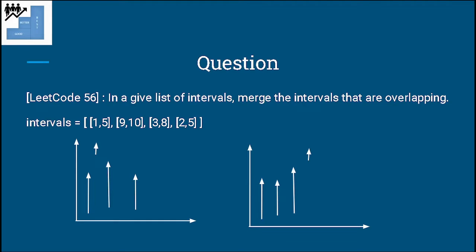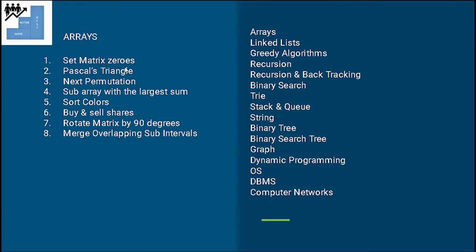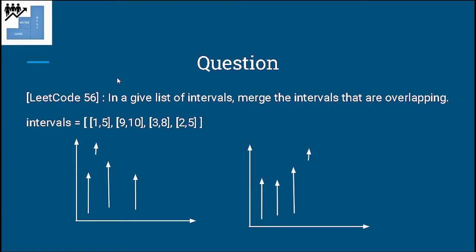These are the questions we have looked into in the arrays, and let's see what the question is. You are given an array of intervals, and if any two intervals are overlapping, then we have to merge them. Whenever these kind of array interval based questions come up, the first thing you should keep in mind is to arrange them in ascending order based on either the row index or the column index. I have done it for the row index. How it would be useful, we'll see later.